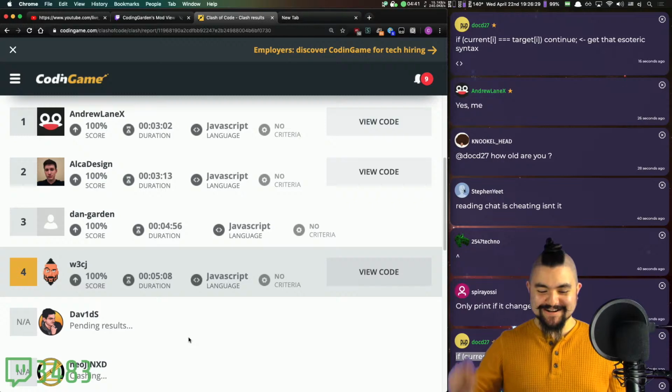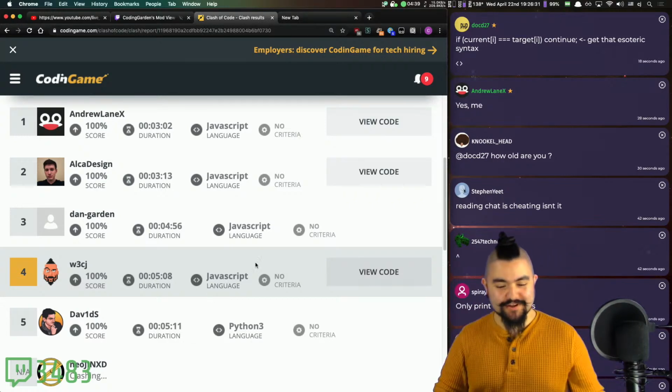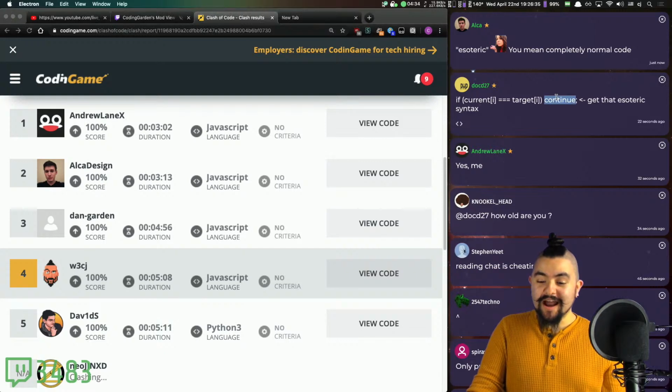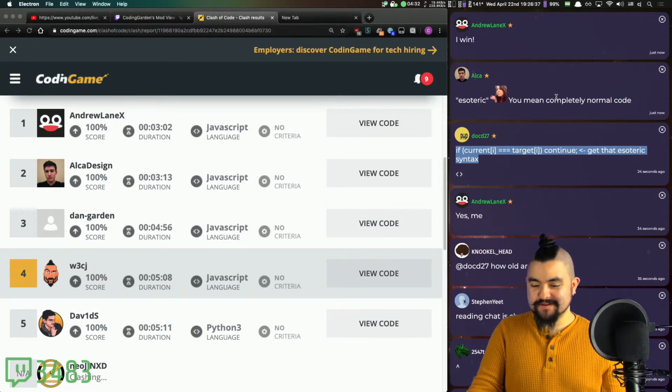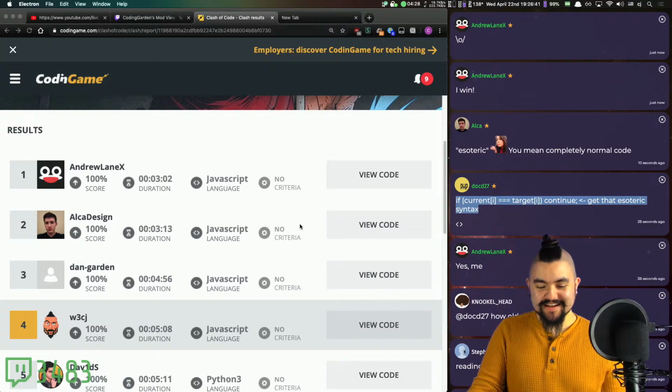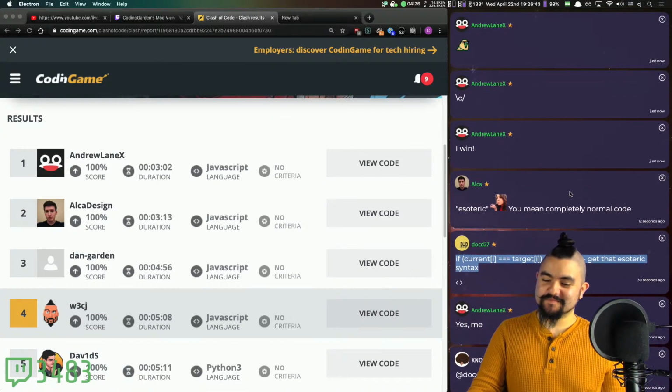4th place, Dan Garden got in a few seconds before I did. The esoteric syntax. You know what? I bet Alka used a continue statement. Yeah, Alka loves a continue statement in a for loop. I do not. But yeah.